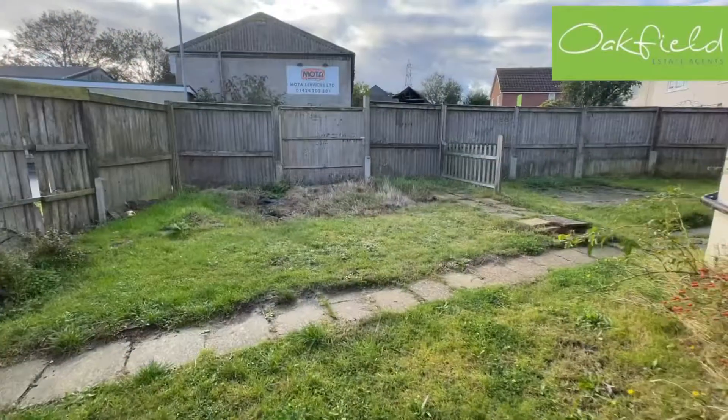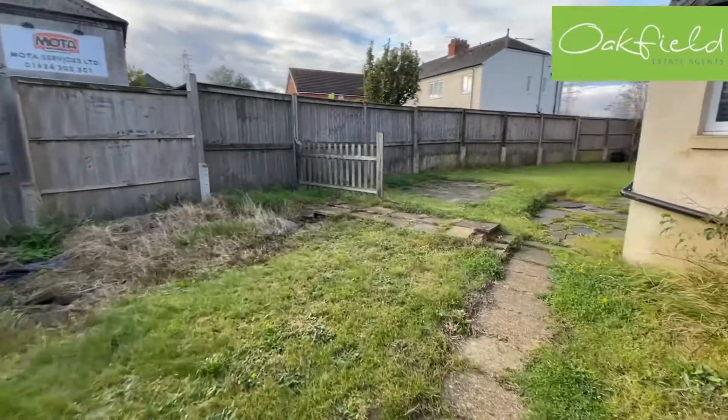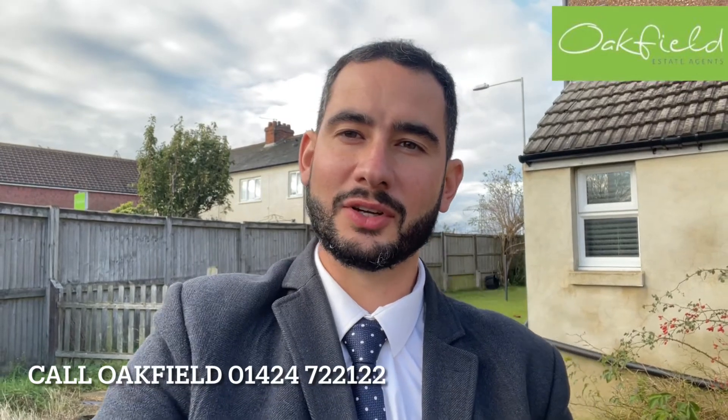So that's pretty much everything outside. I hope you found this video useful — a really lovely property with plenty of period features, well-proportioned room sizes, and a very convenient location. You've got the Conquest Hospital not too far away, plenty of shopping facilities, and all the shops, pharmacies, schools, and amenities that Ore Village has to offer. If you've got any questions or would like to come and have a look, do give us a call.